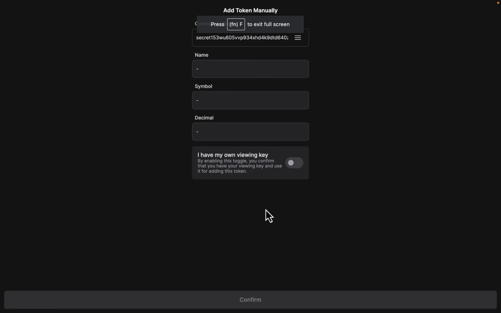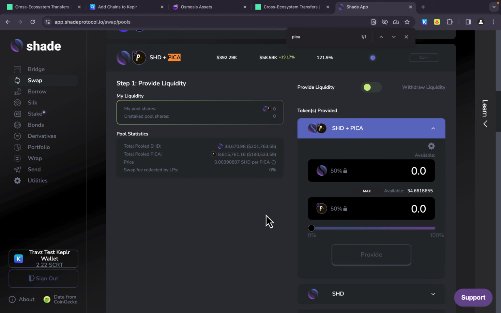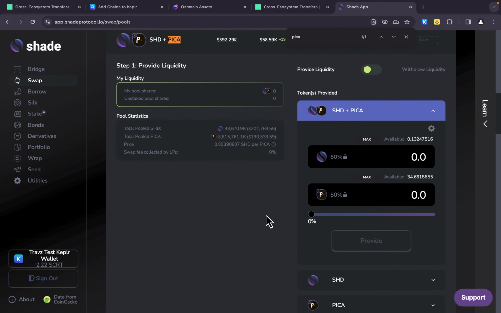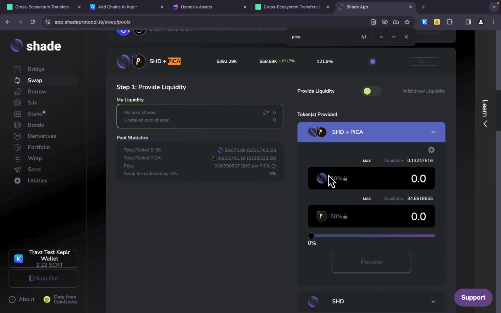Now, with Shade, that's right, we had not generated a Shade viewing key yet, so let's do that. And you might be thinking, boy, this is kind of a hassle. We've got to generate these viewing keys. Well, there's trade-offs, right? The trade-off is I've got privacy right now because without the viewing key, someone can't view my balance, and that's what I'm interested in.